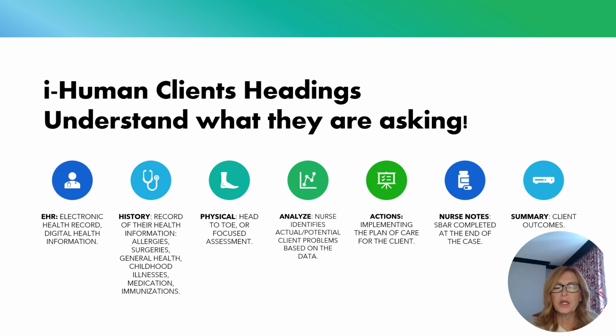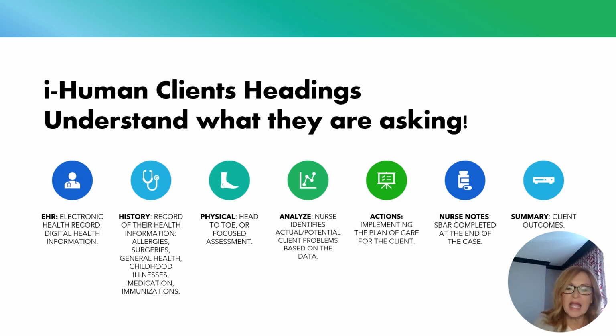And then, of course, whenever there's a problem in nursing, there's always an action. What are you going to do? What are you going to implement to the plan of care for that client? That's very, very important, because nursing is very much autonomy, and you have to be able to understand each part of this. And iHuman does a really great job on using each one of these in an increment level. Then there's going to be after you implement the plan of care and you've got a plan of what you're going to do for this patient, and our Robert Jones patient is probably going to have a lot of post-op pain, and he's going to have a lot of things that we're going to have to deal with on a level of a post-op patient coming out of surgery.